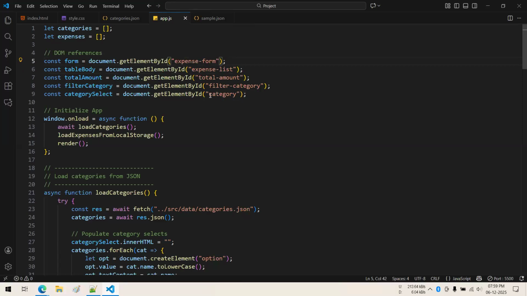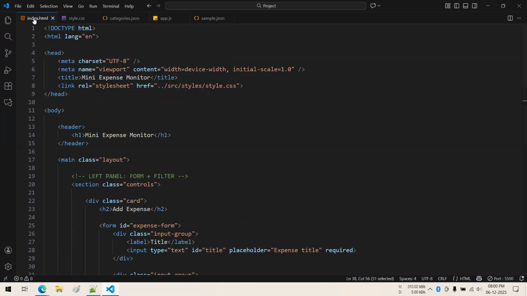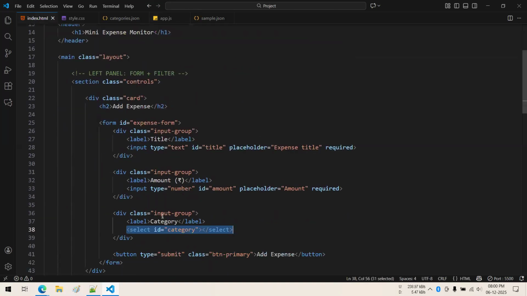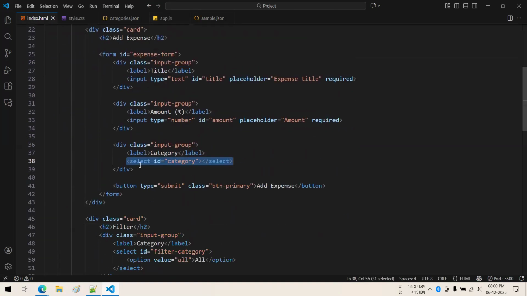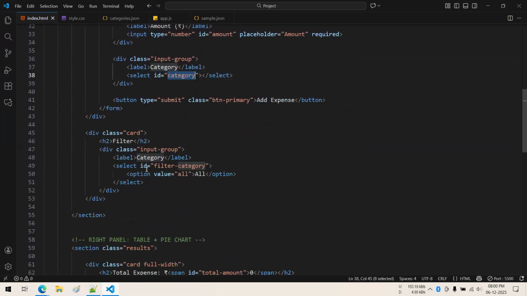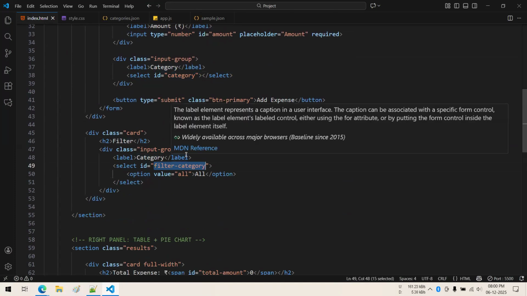Now it is adding the filter category and category. Can you see, getElementById for filter-category and category. Why? Because now we need control over these two selects. One select has the ID category, another select has the ID filter-category.